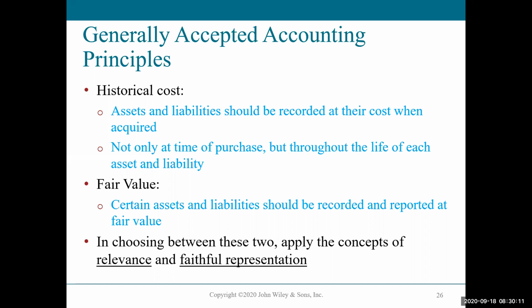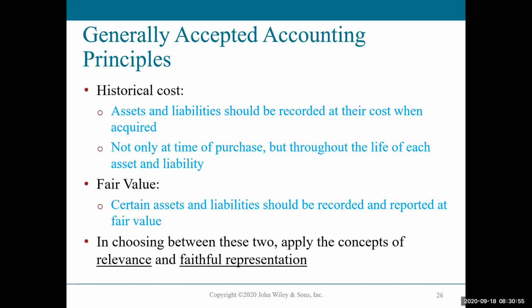Now, if you recall, just a couple of slides earlier, we were talking about an equipment. So there, the equipment cost was $40,000. The accumulated depreciation was $30,000, and the carrying value was $10,000. Oh, sorry, my bad. The equipment at that time was $400,000. The accumulated depreciation was $100,000, and the carrying value was $300,000. So no matter where you are on your timeline with the historical cost principle, that equipment you recorded at 400,000 was the cost when that asset was acquired, and it will sit at historical cost.